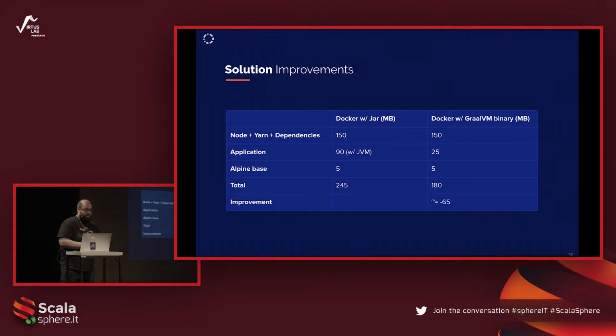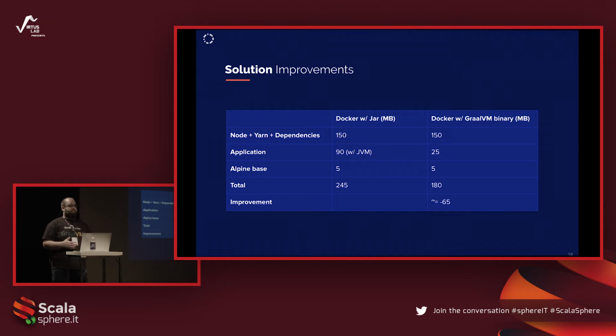Together with our application, after compiling to GraalVM, we got a binary of 25 megabytes with everything included. The rest was basically 5 megabytes for the Alpine base, which we just need because of Node. So if I was just running the wrapper, I could even use a Docker Scratch image. I don't need anything in the system to run it, which is pretty nice.